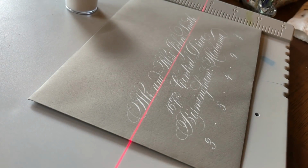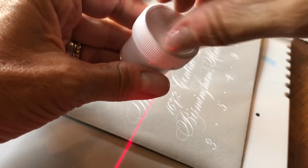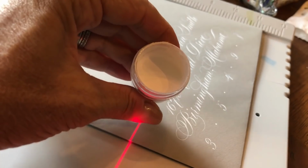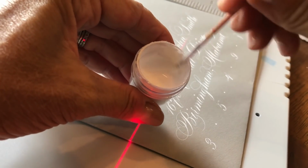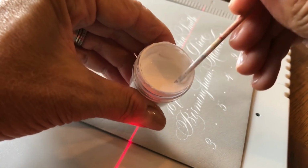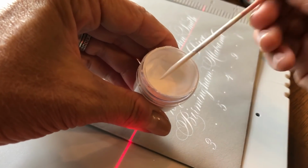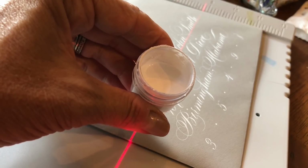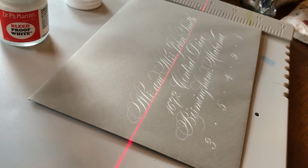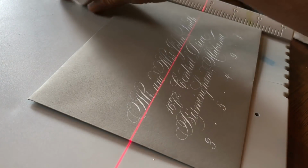Now, what I'm going to use today and what I normally use is I just get a dinky dip. This is a jumbo dinky dip. And I add just enough water to make it the consistency of about whole milk or whole coffee creamer. I don't know if you can see that or not. That should give you a good writing consistency. And if you do begin to write and it's a little bit thick, all you have to do is dip your nib into a little bit of water before you begin to write.